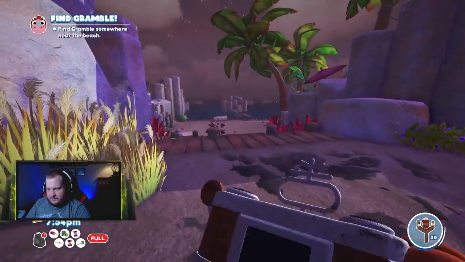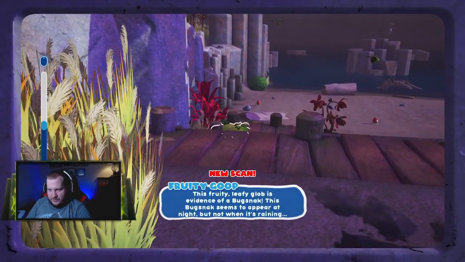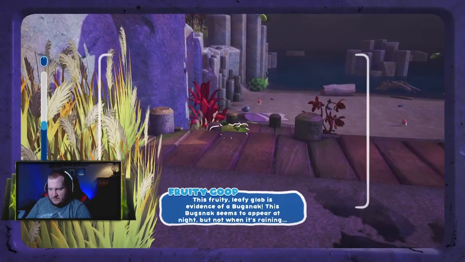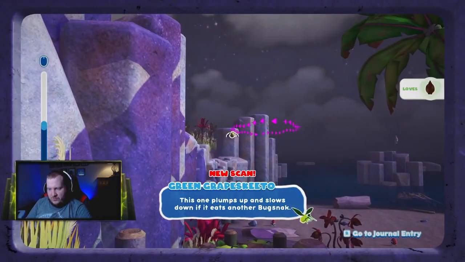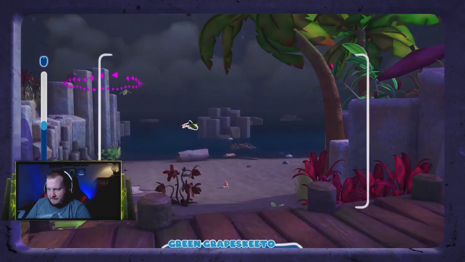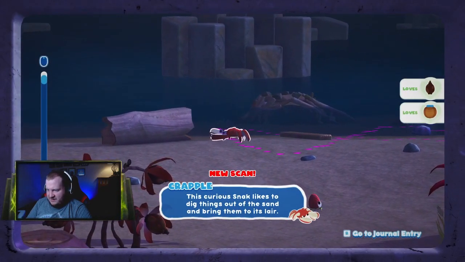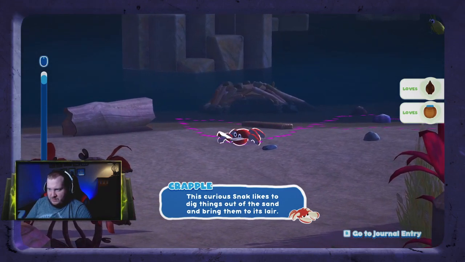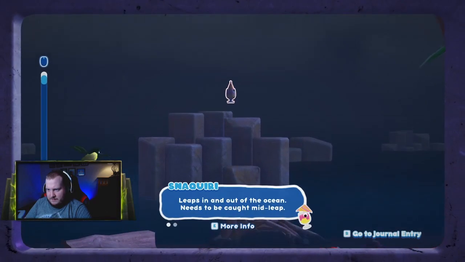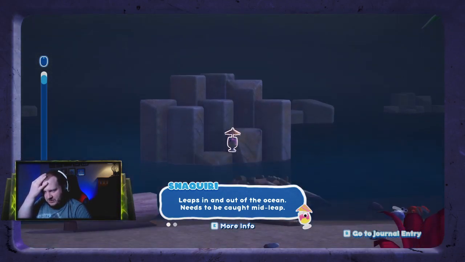Well then. Fruity Goop. Bugsnax appears at night when it's raining. Green grape Skeeto. This one plumps up and slows down if it eats another Bugsnax. Grapple. This curious snack likes to dig things out of the sand and bring them to its lair. What was that? Snackery, not like Daggery, okay. Loops in and out of the ocean, needs to be caught in mid-leap.